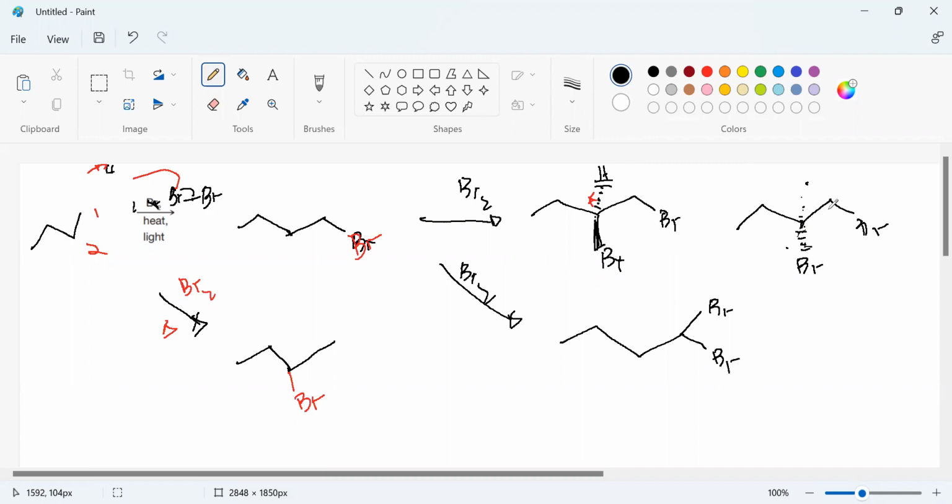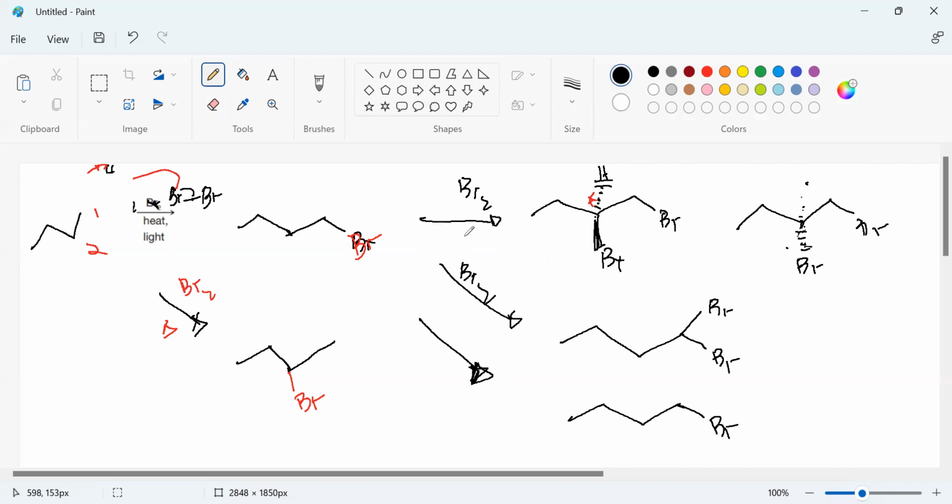It should be reversed, we need to switch it. Anyway, this carbon here is chiral. So you have this. You can have your second bromination on the first carbon, you can have it on the second carbon, and you can also have your second bromination on 1, 2, 3. You have 1, 2, 3, 4 Br.